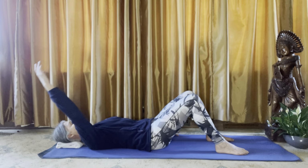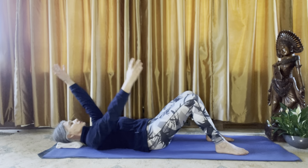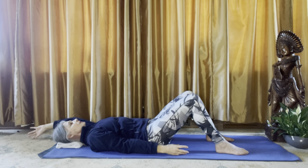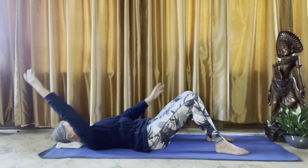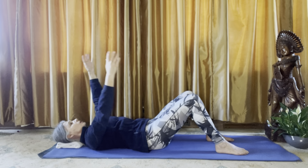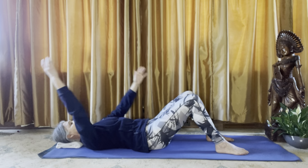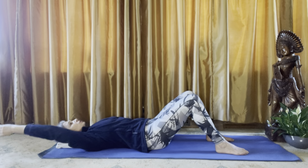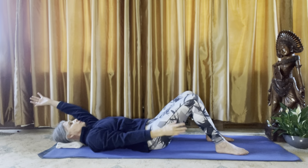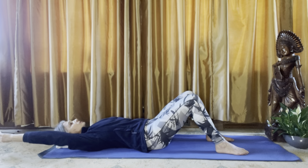Take one hand up to the ceiling, keep the other one by your side and reverse. So we're going from one to the other. Keep the whole of your spine down on the mat. So as you lift your arm, don't let your back arch away from the floor. Nice and smooth. Coordinate that movement. Nice, relaxed breaths in and out.